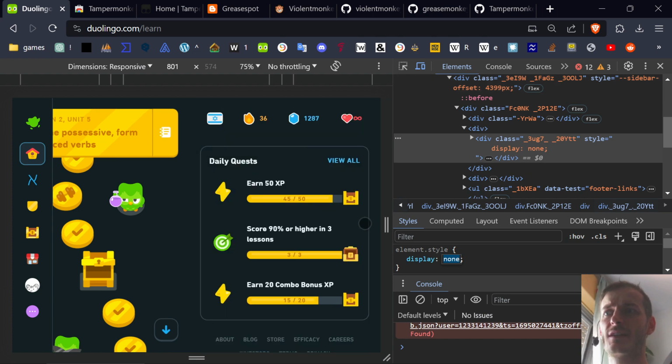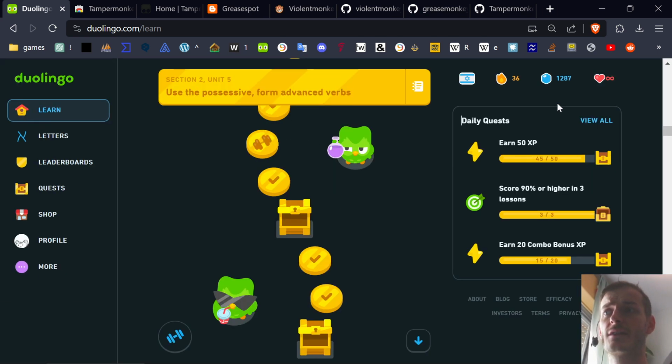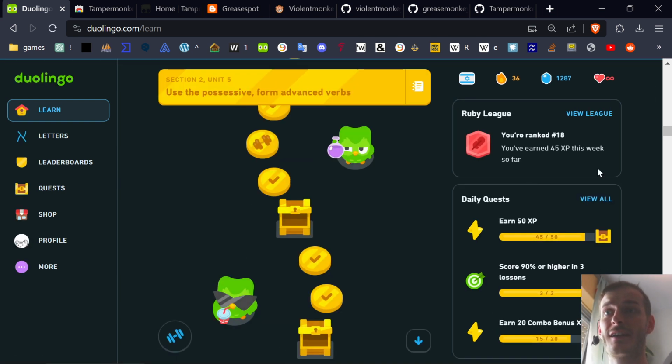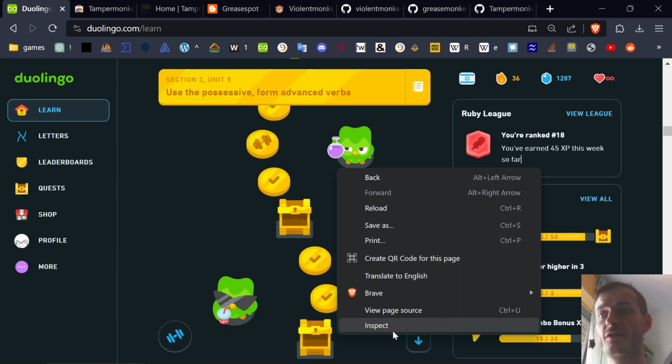The problem is that any web page could be modified like this. You could hide or show anything, change fonts with CSS or JavaScript. The problem is that it wouldn't last. If I close this browser or even if I refresh it, let me refresh it. You see it's again here. So I need to go and inspect it again.